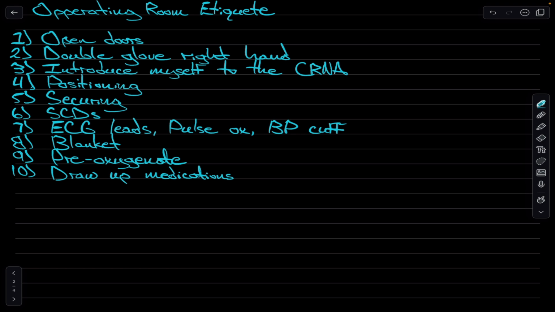If that's a skill that you can get down, then you can actually be helpful again to the CRNA or the resident that you're working with by drawing up these medications and labeling them. It eliminates one less thing that they have to do. And then another tip that he gave me to be helpful was learning how to enter medications in the chart. So when the resident or CRNA would administer a medication, he would say, hey, do you want me to chart that for you? And he would just put it directly into the computer. Another small helpful tip.